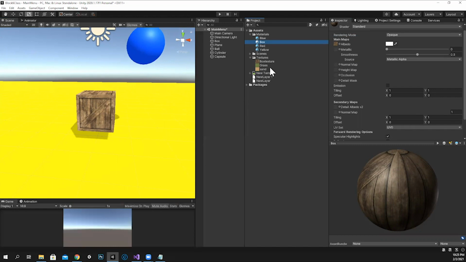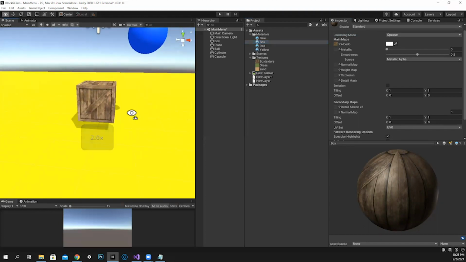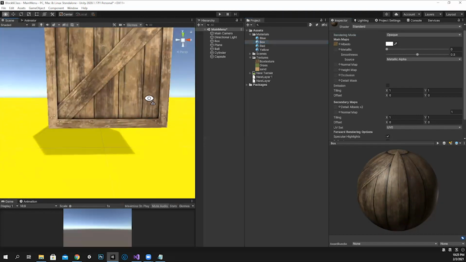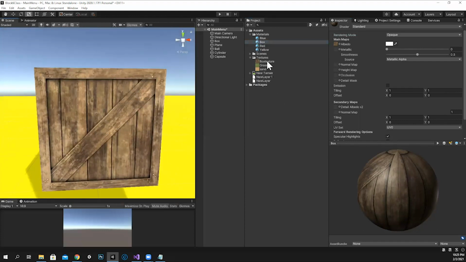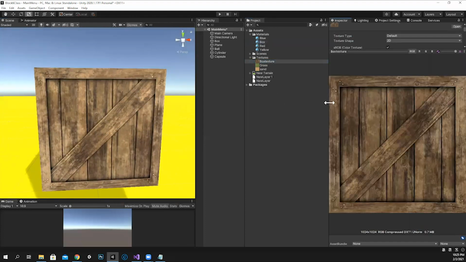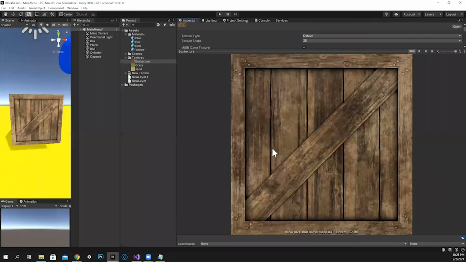But if we are using only a box texture, it is perfect. It will not reduce the size and image quality because we already have a very beautiful box. The image looks great, it is already a high definition image.